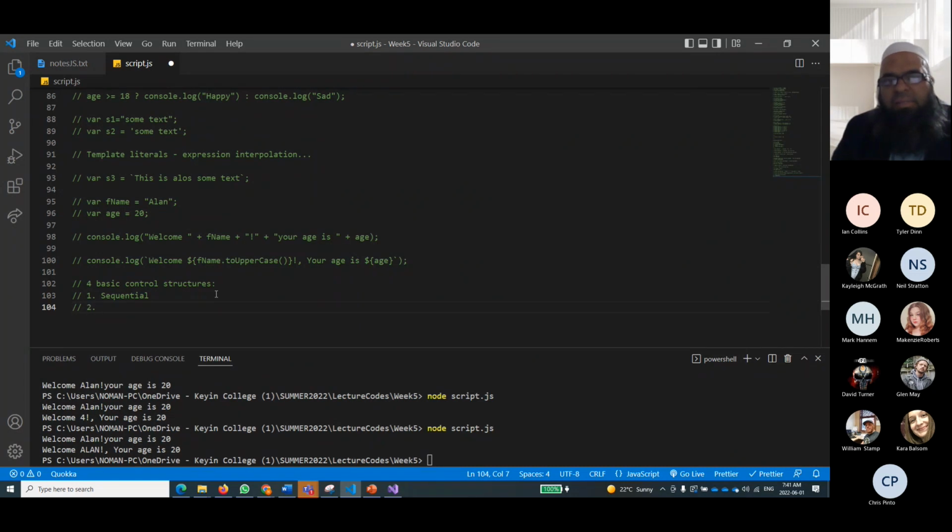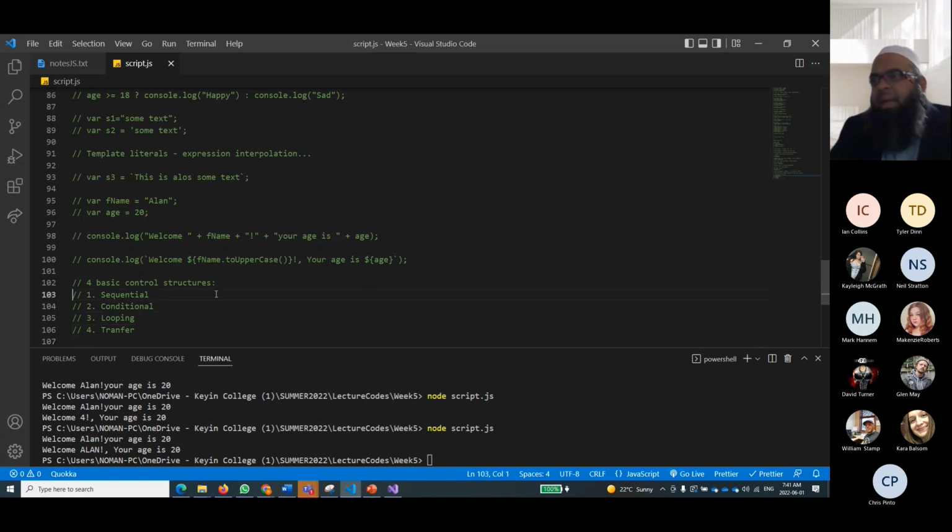The second one is conditional. The third is looping. You know about that. And the fourth one is transfer.